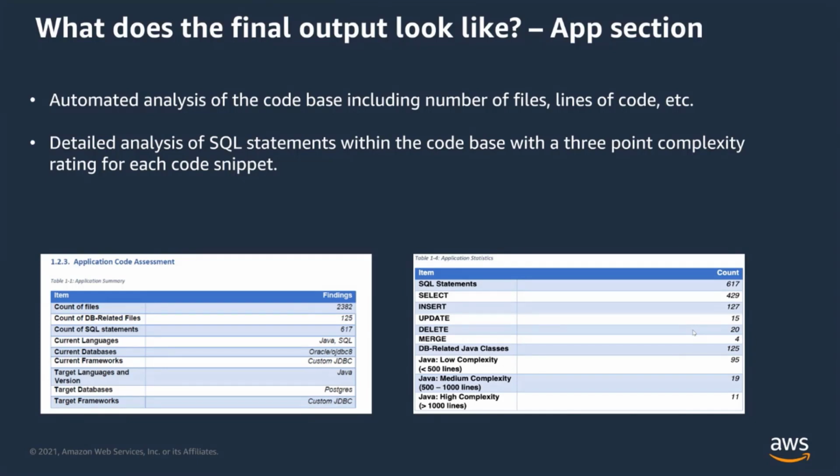And then going further deeper, we look at the different Java classes that have those statements, and what's the complexity of them, from low to complex. What that tells us is the higher the complexity, the more careful we have to be when we are changing that code. We have to review it more carefully, and it also involves more testing to make sure we don't break anything else. Makes sense.